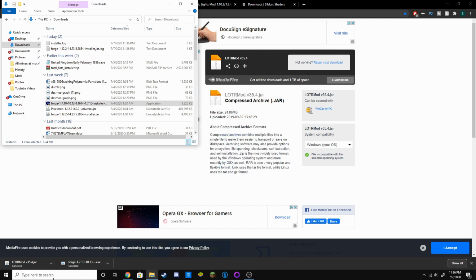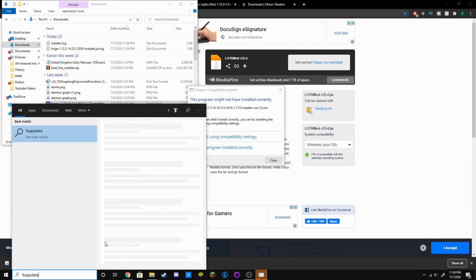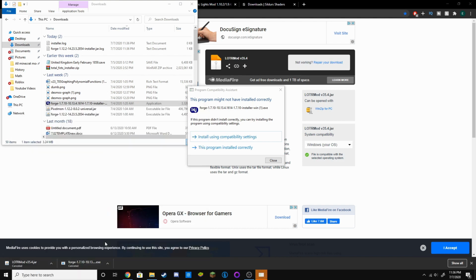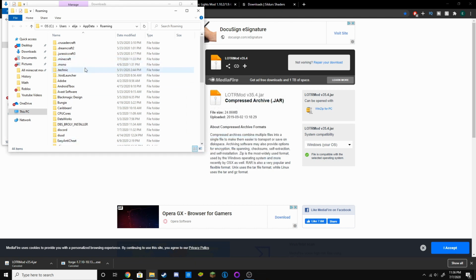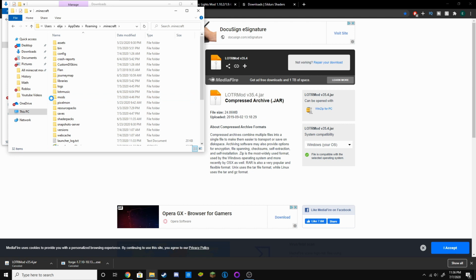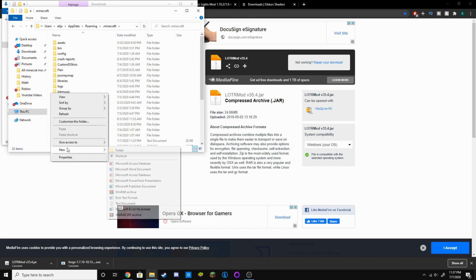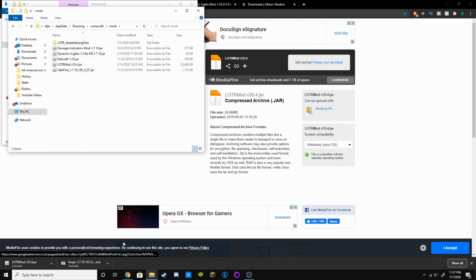Next, what you guys are going to need to do is, okay, so just go to percent app data percent, like this, and click enter. I'm just going to close that real quick. .minecraft. And then if you've never installed mods, you will not have this folder. But if you have a mods folder right here. Now, if you have never made a mods folder, just right click, new folder, and that should be how you make it. And then just type in mods, all lowercase, or it will not work. You're gonna double click your mods, drag your Lord of the Rings in here.